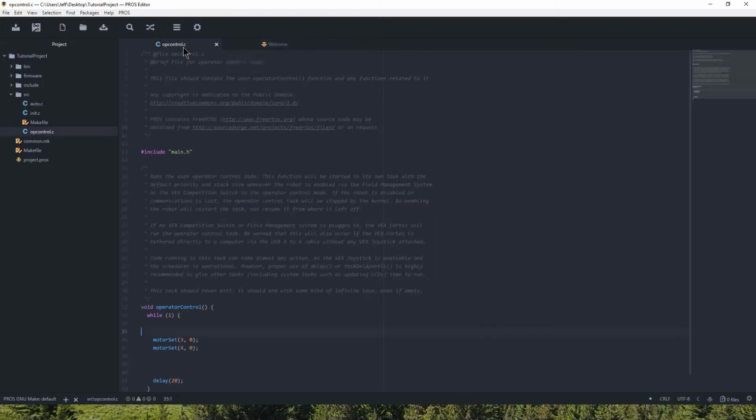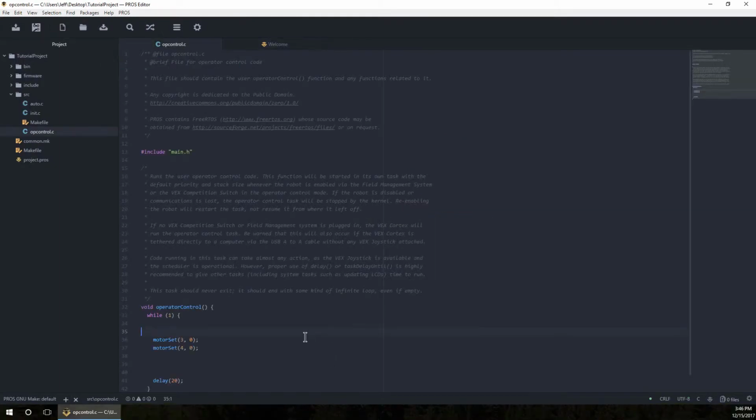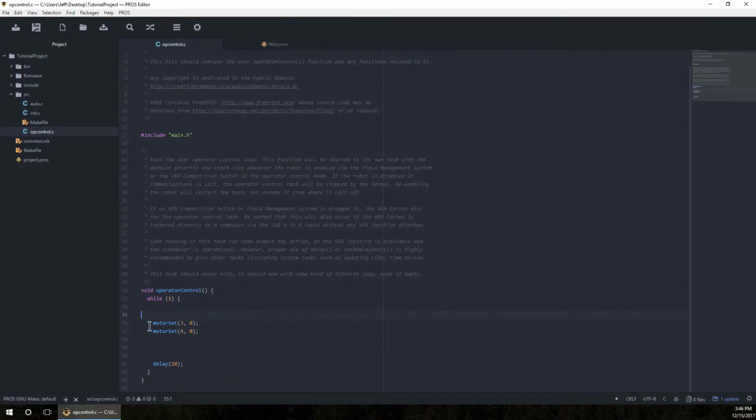So we open up PROS, and here's the same code that we ended with last time. You'll see right here we have our same old motor set commands, and I want to talk a little bit about these. With the motor set command, we had the name of the command, and then in parentheses we had two numbers: the motor port, and the speed that we wanted to set the motor to. We're going to see that it's much the same kind of format for how we read from the joystick. We're going to have a command with a name, and then in parentheses we'll have some numbers specific to what we want to do.